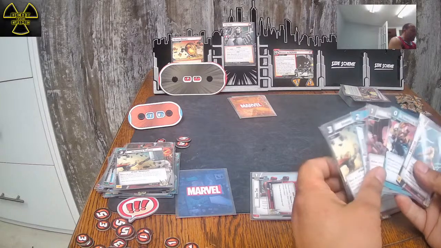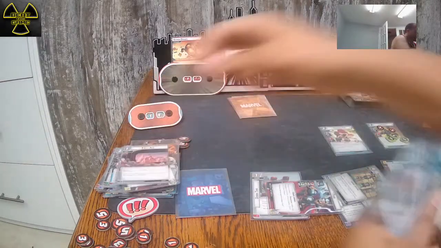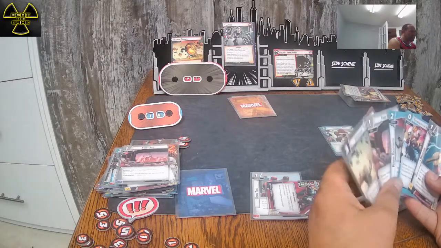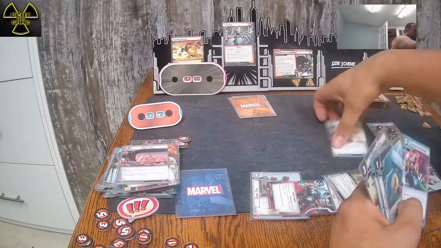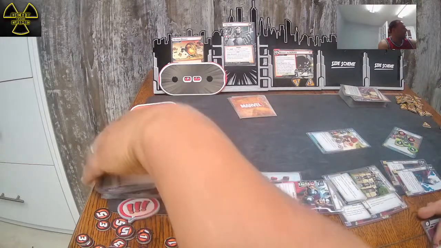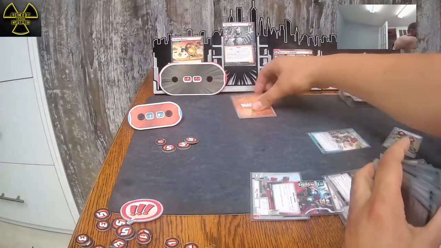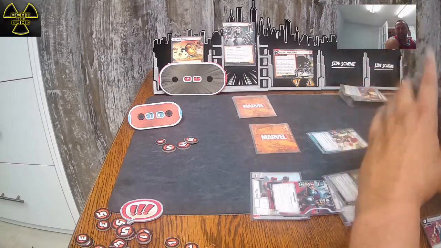And then this is the end for you, my friend. Oh, wait, I'm missing 1 resource. Oh, son of a gun. I'm missing 1 resource. Oh, wait. I will use Strength in Numbers for 2 to draw a card, which is a Defender of the 9 Realms. And then I'll get another encounter card. And then we're almost done with this.